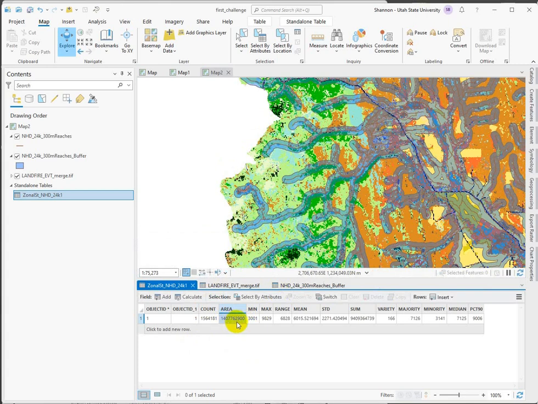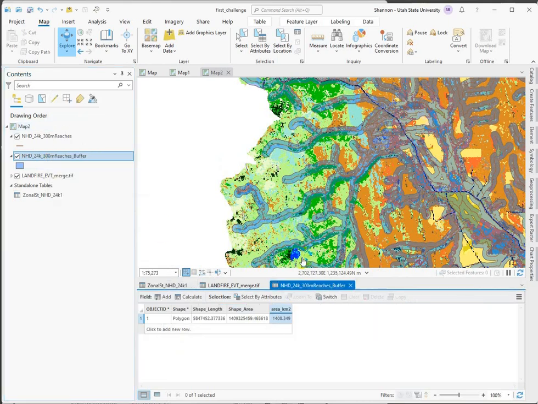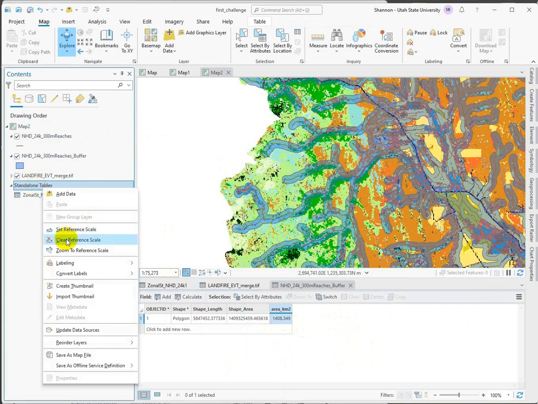That's the conversion, and so we end up with 1407. And if we go into the attribute table here, I calculated the area in square kilometers, and it's around 1408 square kilometers. And so the area that was summarized looks good.